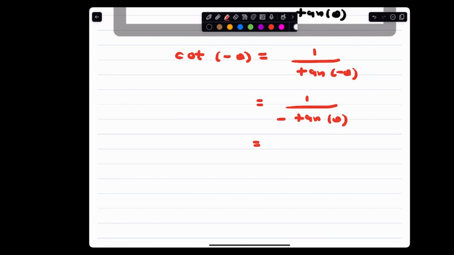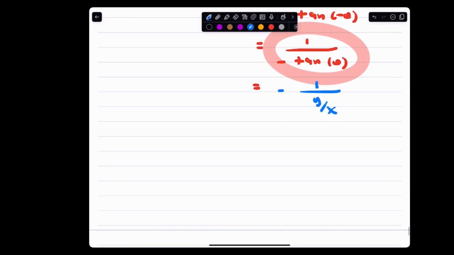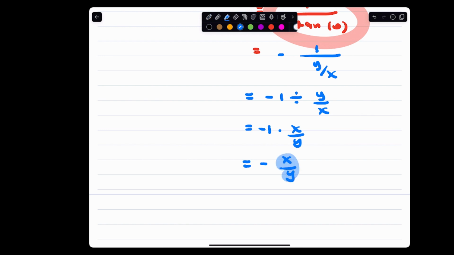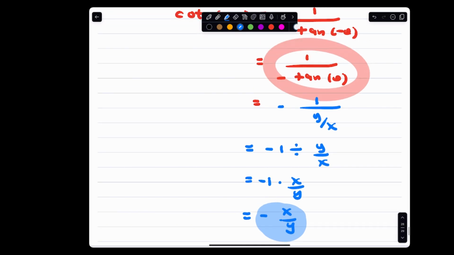And I can say, maybe you want to just stop right there, but if you wanted to go further with the algebra or create a formula, 1 over tangent is y over x. And we can say, oh, that's negative 1 divided by y over x, or negative 1 times x over y, you can end up with a negative what? X over y formula. If you wanted to go further, and I think even in my notes, that sheet I gave you guys, I went further for you guys. I have that, the coordinates, if you want to use coordinates.